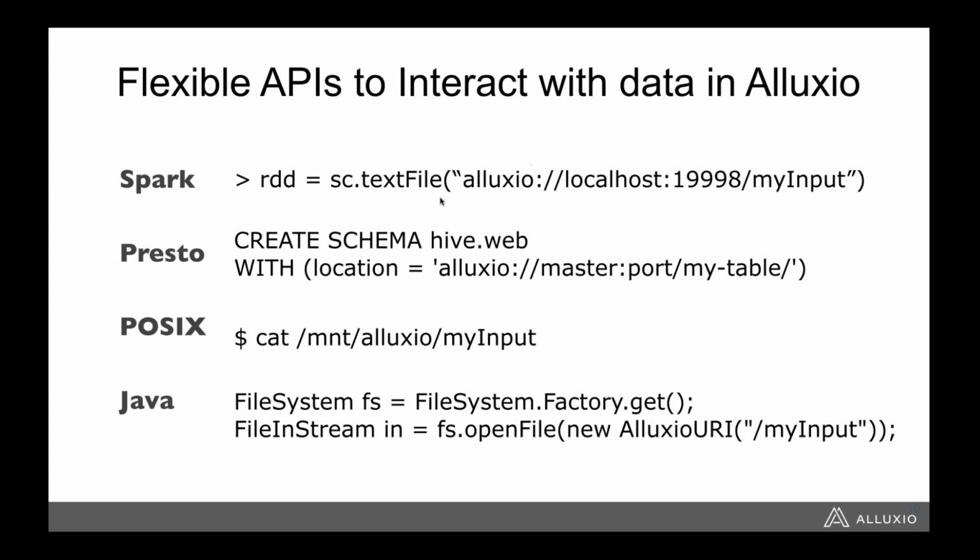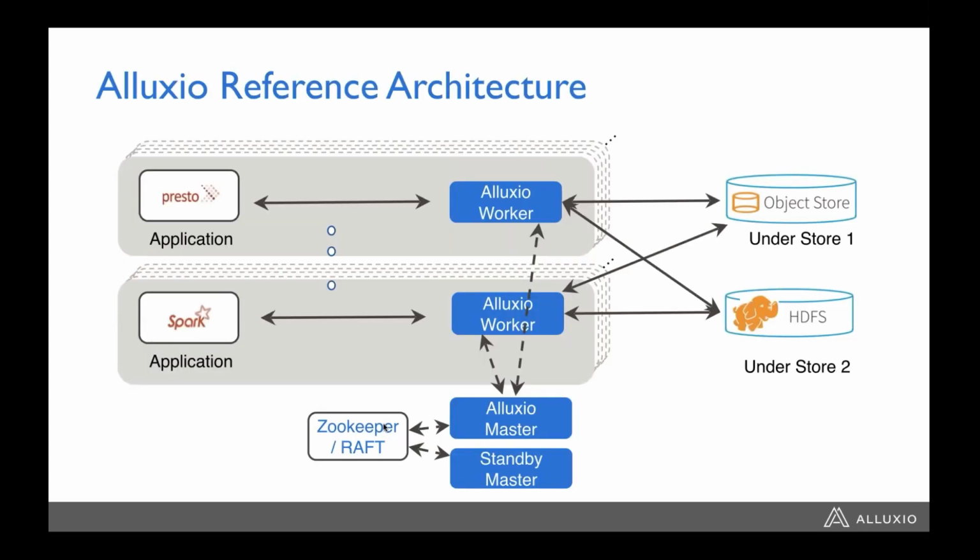You read the text file from the path. And typically, if these paths are HDFS or S3, there's no real application code change needed. You basically just change the prefix to Alluxio, update the class path, and so on, and you can access data from Alluxio just like you would from the other storage systems underneath. And there are a few other ways of accessing and interacting with data stored within Alluxio.